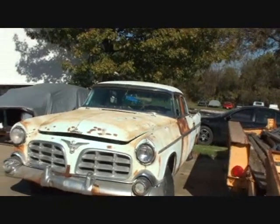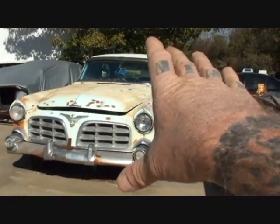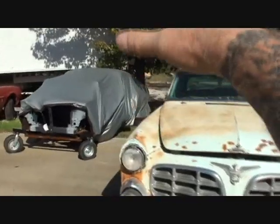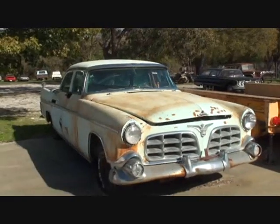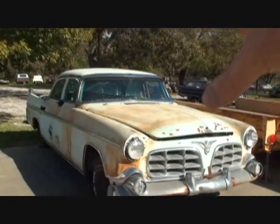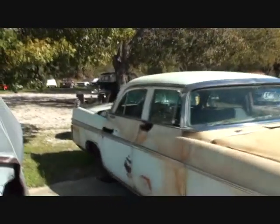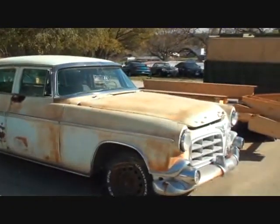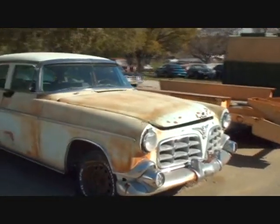So what they did is they took a Chrysler Imperial just like this, and they changed the grille on it, they changed some emblems, they changed a little bit of chrome, this, that, and the other, and then they had their Chrysler 300, and the 300 was born. This car also had the big block Hemi engine, which was a big giant engine at the time with the big giant Hemi heads, which made the car a desirable car of today. So I would say this car would be called a classic car due to the fact that it was the baby child of the Chrysler 300.